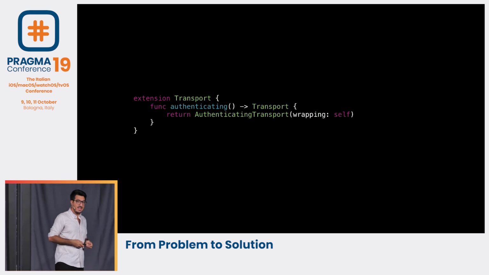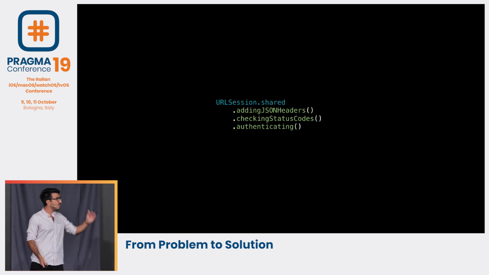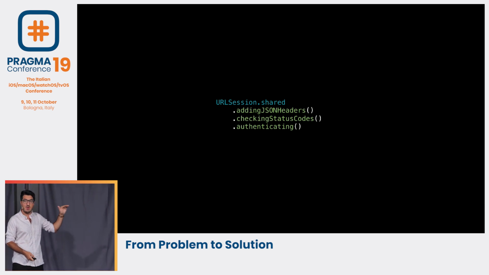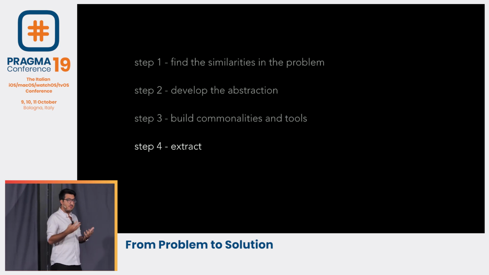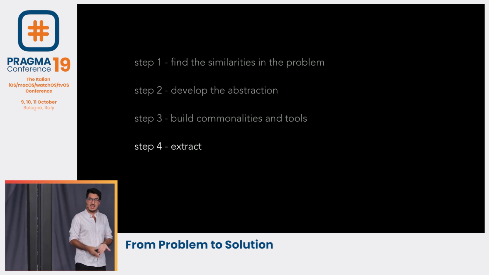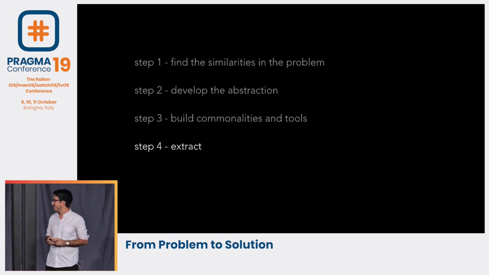We can build another SwiftUI-esque modifier for it, and we can add that onto our little stack. So we were slowly building up this stack to contain all the different behaviors that we want. So that's step 4, extract. You could do the same thing with the background task identifiers, with the request counters, all that stuff. I won't walk you through that. Don't want to bore anybody.